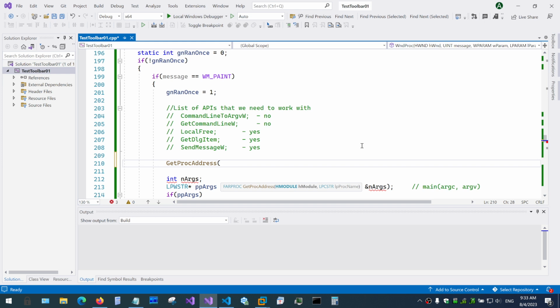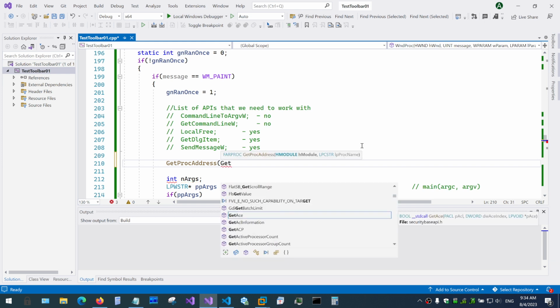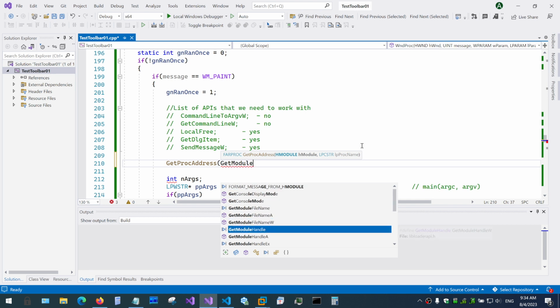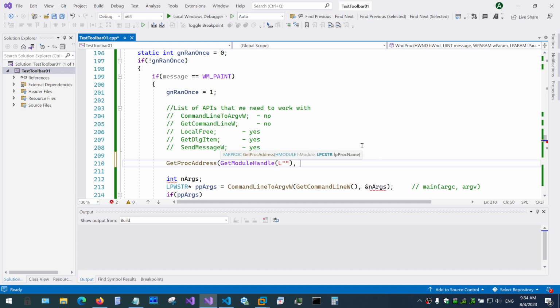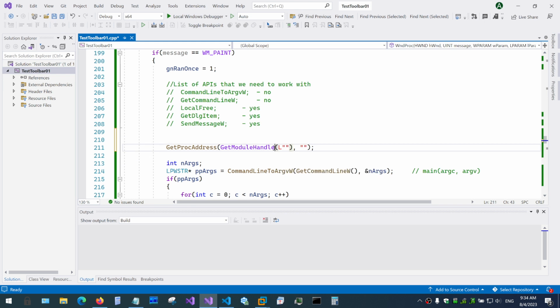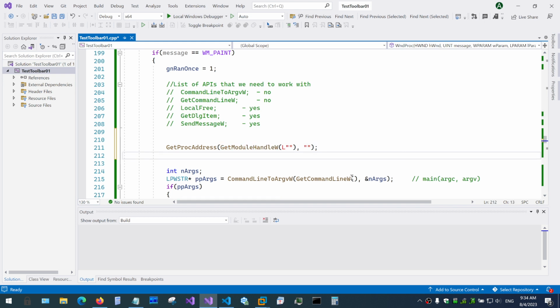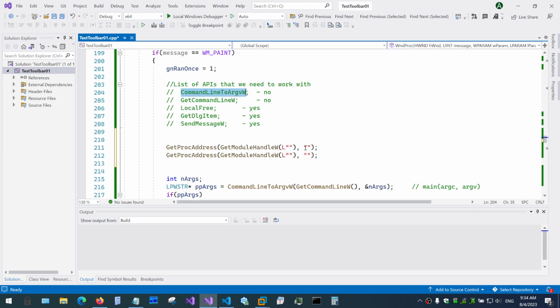So the module name is pretty easy to look up. We can just do a GetModuleHandle, specify the name of the module, and then we need the name of the API. Well, but this creates another problem. By the way, this is GetModuleHandleW, because again, we're working with Unicode strings here. Okay, but this creates another problem. We just added 2 more APIs to our list. And also, by calling GetModuleHandle, we need to make sure that that module is also loaded. So before we can go any further, let me just do these two things and put these two APIs here. First, we need to see which module these are present in.